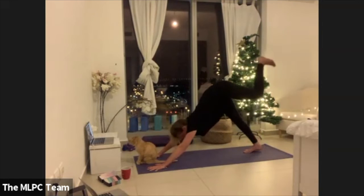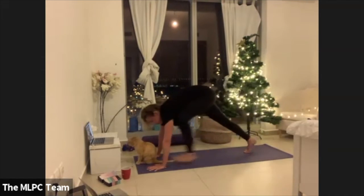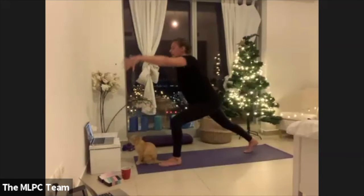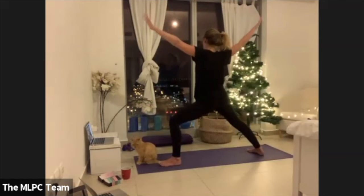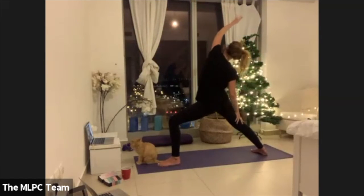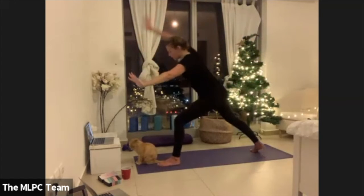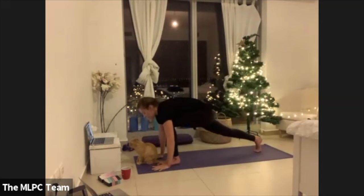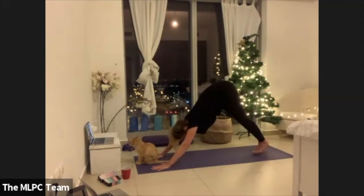Nice, left side when you're ready, breathing into lift. Exhaling the foot between the palms. Inhaling, arms up. Exhaling, open. Inhale, reverse. Exhale. Nice, windmilling, stepping back. Moving through your flow or going direct to your down dog.